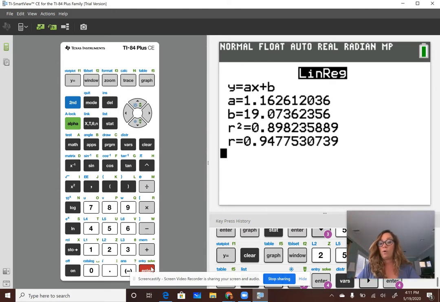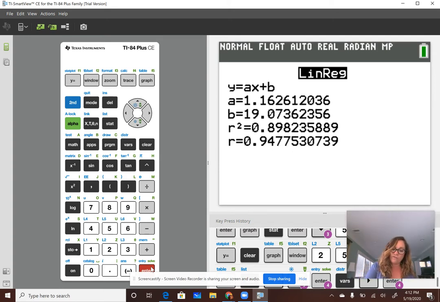Okay, now what's the r and the r squared? The r is the correlation coefficient. That tells you the strength of the relationship, or the correlation, the strength of how closely they're related. And what we're looking for is something that's really close to 1 or really close to -1. The sign does not indicate the strength, it indicates the direction of the slope. So the strength of a 1 is the same as the strength of a -1.